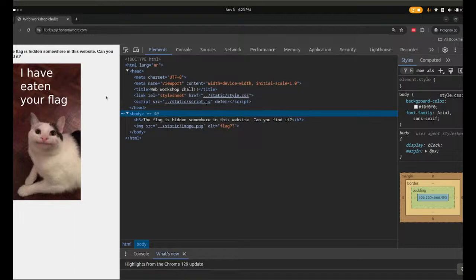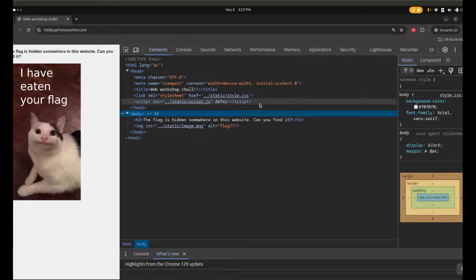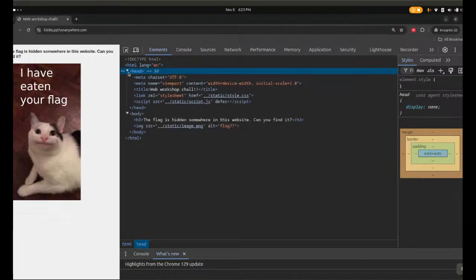Now, what does this corresponding code do in this website? In your HTML, you can define which CSS file and which JavaScript file is needed, and you define that in the head of the HTML.